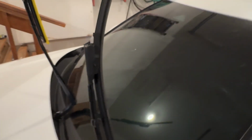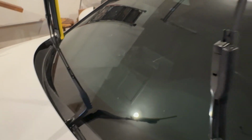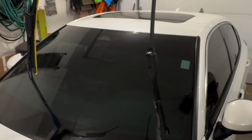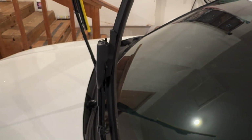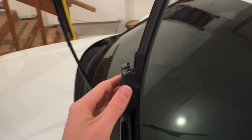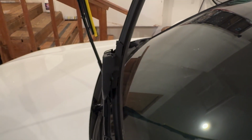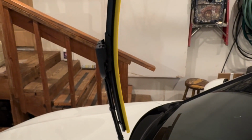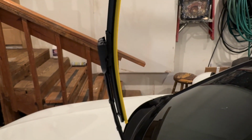Also, I encourage you, if you need to change your cabin air filter in this car or your engine air filter, it is the easiest thing to do in the world. Do not have a dealer do it. Honda quoted me over $100 to change my cabin air filter and my engine air filter, and you literally don't even need tools to change them. You just pop some things off, you put in the new one. Easiest thing in the world, like easier than any car I've ever owned. And yeah, so Honda, I love their cars, but they will rip you off at the dealerships.